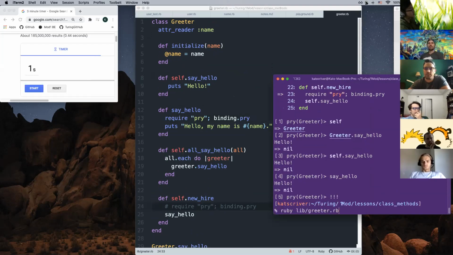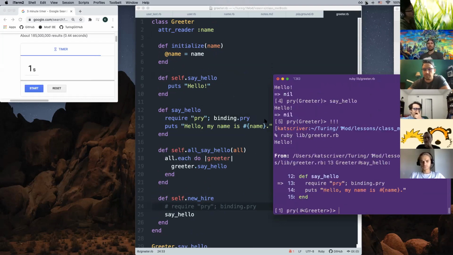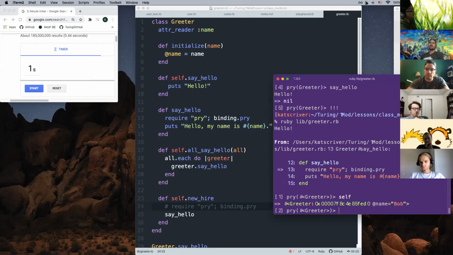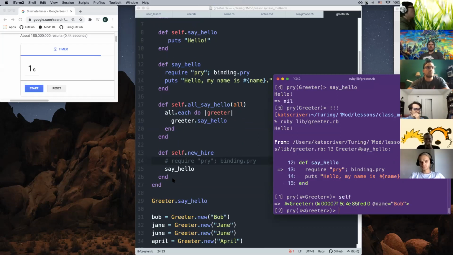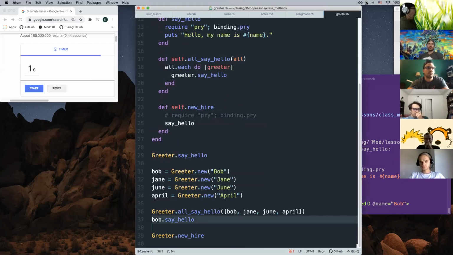Okay, let's exit here. Now I'm inside of this. What is self going to be right now? What kind of method am I in? Think about that. Okay, you ready for me to press enter? Self is now the Greeter object, right? Because I'm inside of an instance method. So self is actually the instance we call the method on. So it's referring to Bob right here, because this method was invoked by calling it on this specific instance.